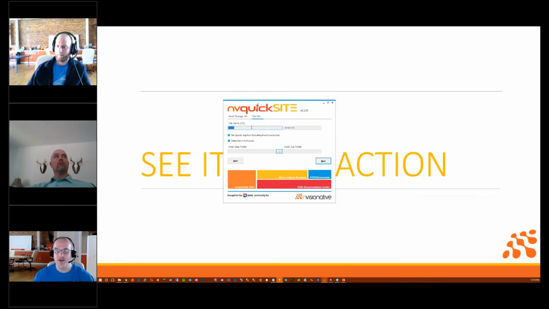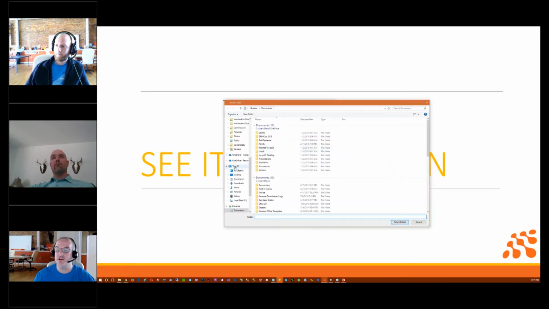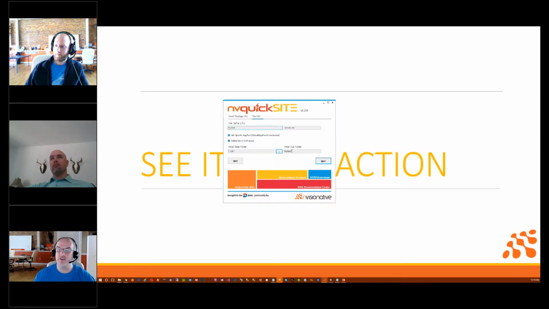Now it's going to automatically forward and allow us to put in a site name. By default, I'm just going to put in mysite5 and we'll leave the TLD as dnndev.me. I'm going to choose a base folder here. I'll just put it in my C drive and my dev folder, and it's going to create an install folder there. I'll leave it on create a custom app pool, and we'll click next. I do not have that folder already, so we're going to say yes to create that folder. Now it's going to ask me about my local SQL Server instance. It has already pre-populated the database name for me based on the site name, and that is the name of my local database server. I'm going to use Windows authentication to connect to that.